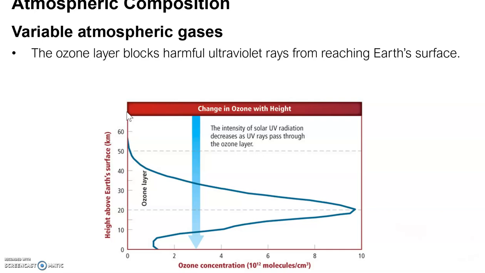Just like the walls block visible light, I explained that the ozone in the atmosphere is going to absorb some portion of the UV rays. It doesn't block all of it, so it's not like an opaque wall. It's more like sunglasses. If your eyes could see in UV, the ozone layer would block a large portion of that, and the sky would look dark to your vision if you were only seeing UV. It would at least look darker than it would if you were able to see through the atmosphere without the ozone layer.